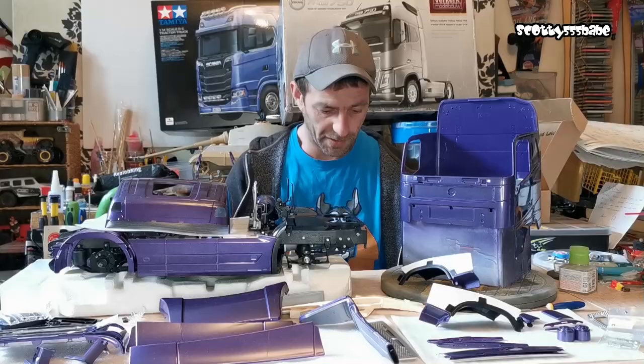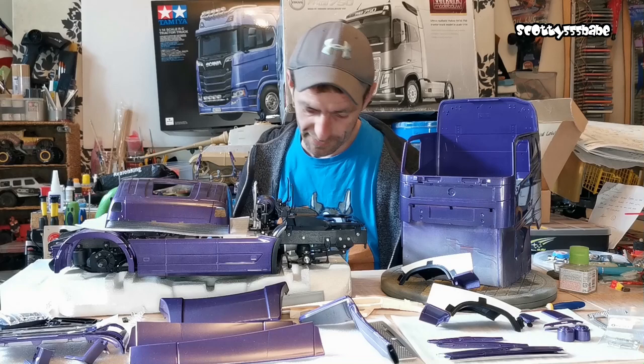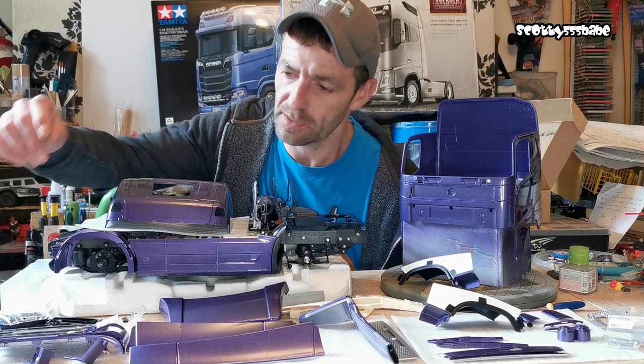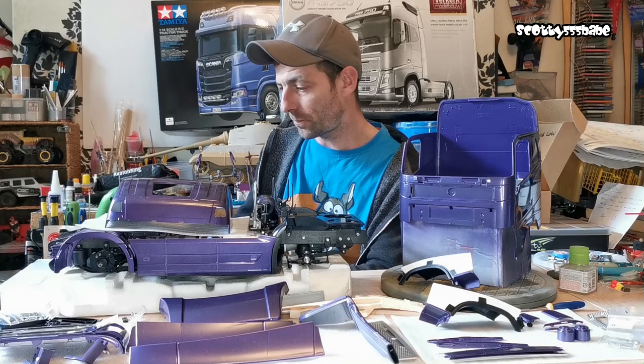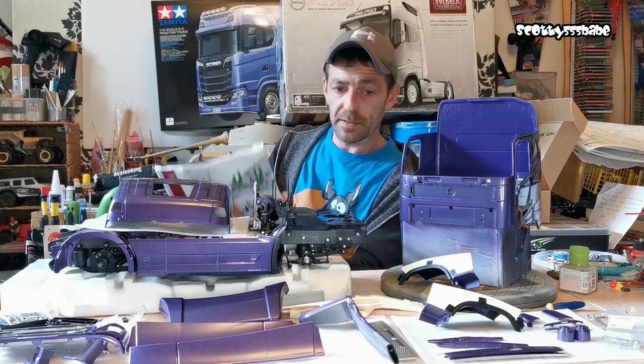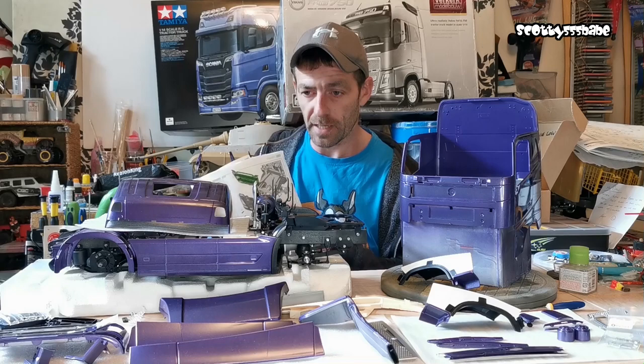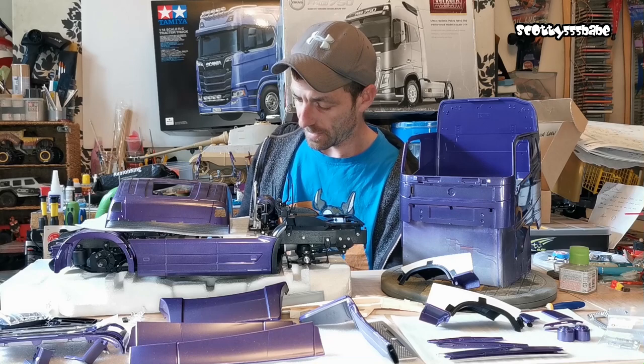I am happy with how it's turned out in the end and I'm glad to be putting this back together. I've had to move forward in the manual because of paint and skip bits such as the bumper and the headlights — parts 42a and 42b — so now we're going to backtrack through the manual to some earlier stages just to finish the jobs off that I've left, which is the bumper, the headlights, and getting the grill in there.